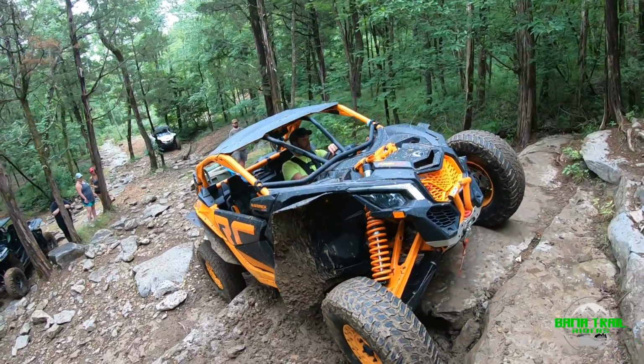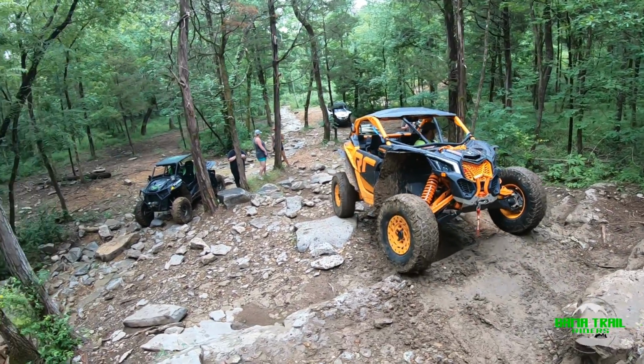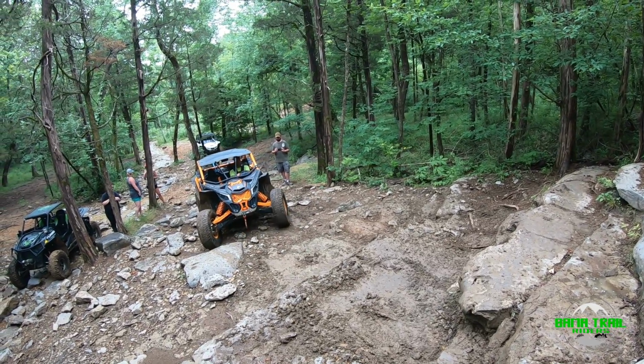Hey, try to climb that side in there, come all the way to the left and see almost close to the tree. I'll try. That will be the best option. That suspension, man, works really good. Yeah, it does. I'm impressed.